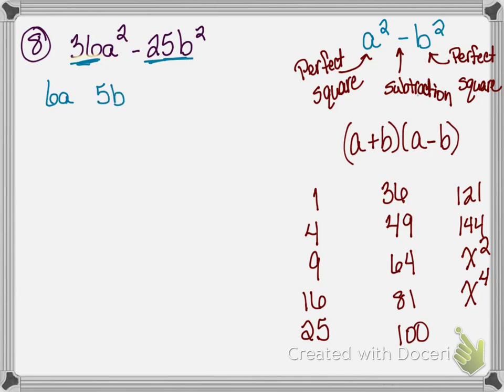Good. Okay? So one of them is plus, and one of them is minus. That is the difference of perfect squares. You have to be able to identify that. And this over here is how you identify it. A perfect square minus another perfect square. If it's a perfect square plus a perfect square, you can't do it. It's not the same thing. It has to be subtraction. Okay, can I go to the next one?